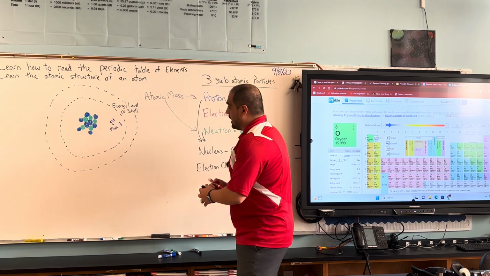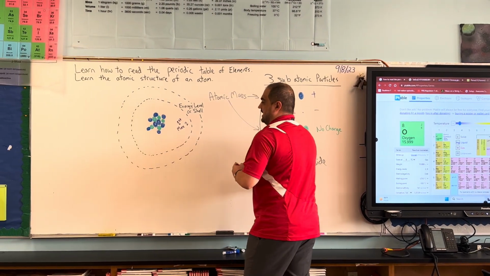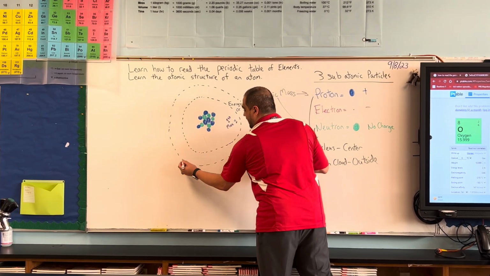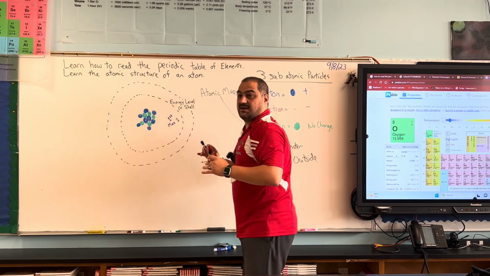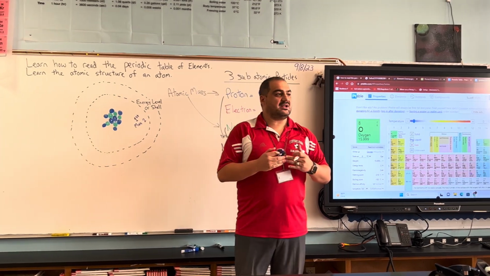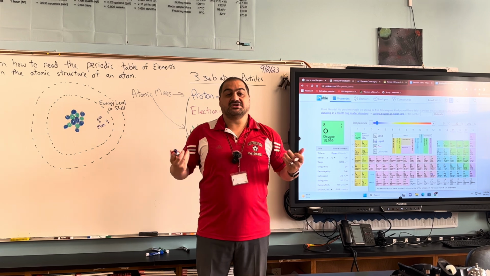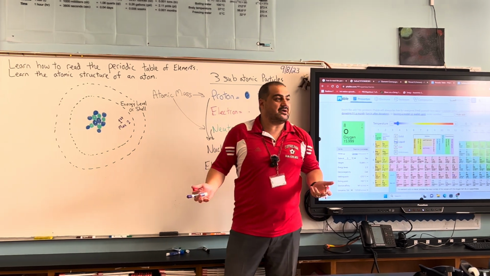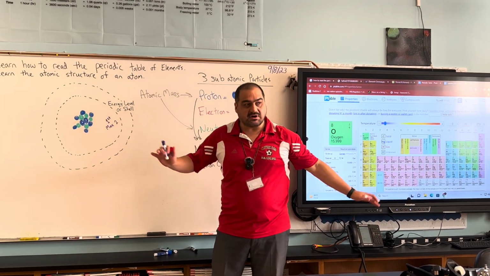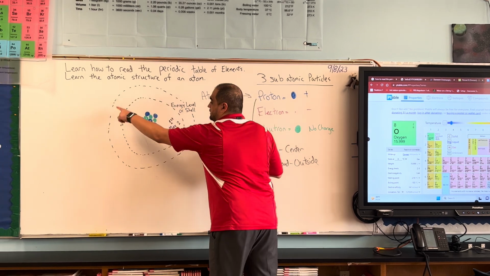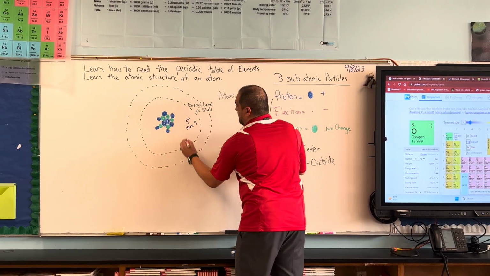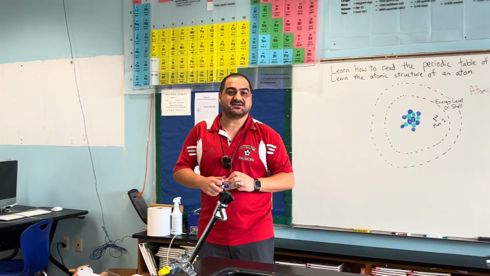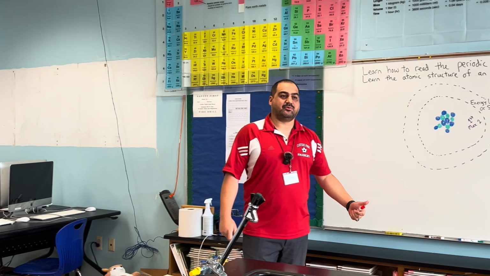That's a good question. So Davey said 2 in the first one and then 6 on the outside. So let me put 6 on the outside. So I got 2 out here, so 3, 4, and I'm spreading them out. Remember, electrons are negative. So what happens when you put a negative and a negative together? They're going to repel each other, away from each other. So don't put 6 right next to each other. They're all spread out and they're whizzing around the nucleus. So we got 1, 2, 3, 4, 5, and then I'll put 6 over here. Do I have 8 total electrons? Then it's good. 8 protons, 8 electrons.